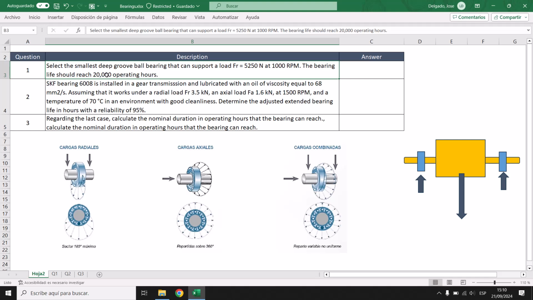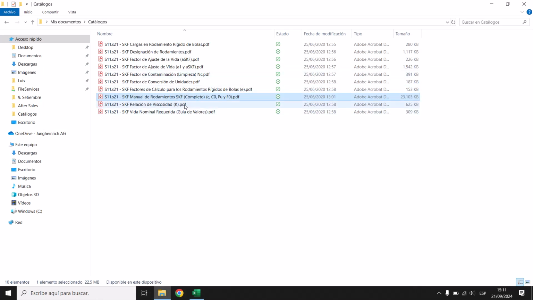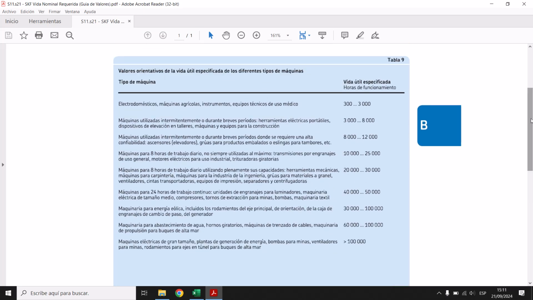These are loads or conditions that you're going to need. Maybe if you don't know the operational conditions, this is an example. This is an instruction, in Spanish, about the service life of the bearings. This one is for household machines, so it's small. You have mixers running more than 8 hours. So this is something if you want to have an idea. It's for years, for some compressors and pumps.